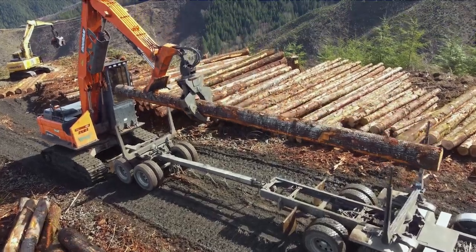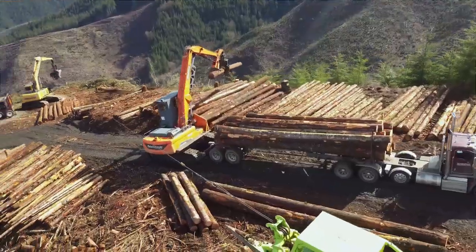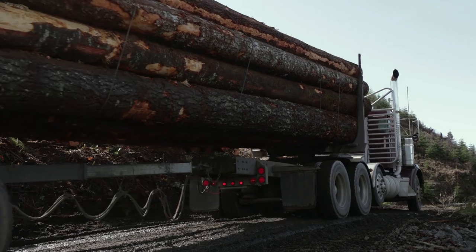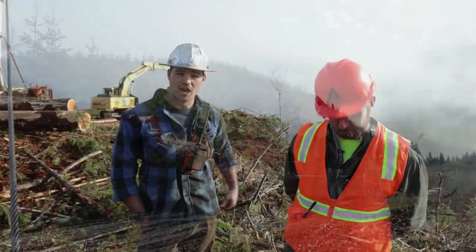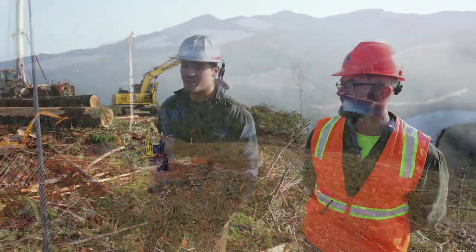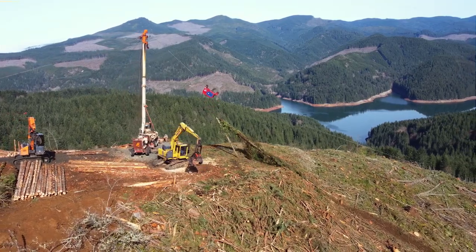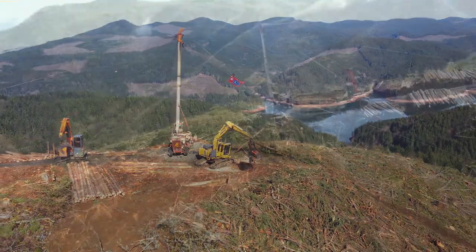He does all the communication with his truckers. He synchronizes when they show up, when they get loaded, in what order, how many loads he's going to give each truck. And his name's Bob Jacola, and he definitely has more experience than anybody else out here. He's been doing this since he was some of our young choker setters' age. I don't know how many years that is, and he might not want me to tell you, but he's done everything up here, and he's extremely knowledge-based, and so he can look at what we're doing and have a real good idea of what he can expect for production, what he needs for trucks, which makes my life a lot easier.